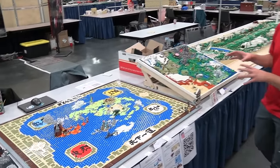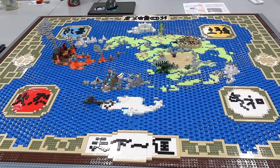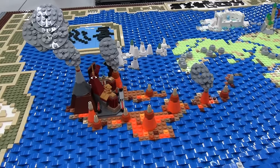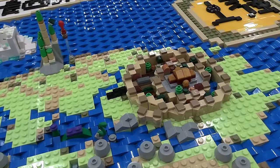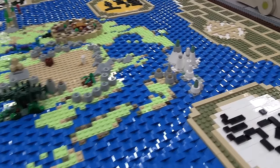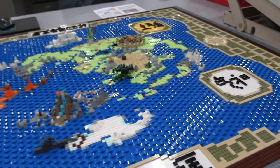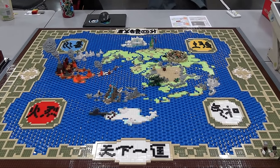Next up we have two really cool LEGO map motifs. This one in front of me is by Stuart Shaw — it's the world of Avatar: The Last Airbender. You can see all the different kingdoms laid out: the Fire Kingdom, the Water Kingdom, the Earth Kingdoms, the Air Kingdoms — super fun. You see some of the different castle structures, and there's a great water technique using bow pieces to create almost a wave effect. I like the way the builder has done the lettering and the framing as well. What is your favorite detail in here? Let us know in the comments.